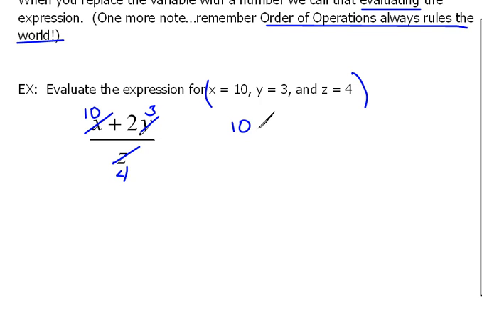Now, I'm going to rewrite this a little bit nicer out here to the side. So that would be 10 plus... Now, this says 2 times y. Remember, when there's no operation in between, we always know that that's multiplication. So I'm going to rewrite this like this. 2 times 3. Remember, the parenthesis can also be used as a multiplication.